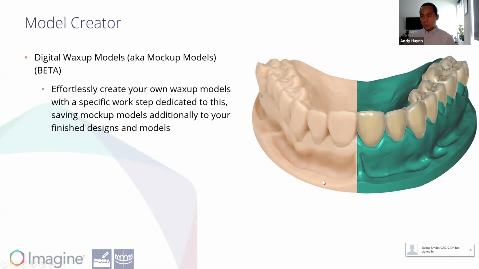And this is a big one that a lot of doctors have asked about. Before, there was no workflow that allowed you to do essentially a mock-up. You would take pre-existing dentition and place your Pontic teeth over that, and they just want to print it. There was no streamlined way to do that, but now exocad, at least in beta mode, gives you the option to place these Pontic teeth over pre-existing dentition and create a printable model from that.